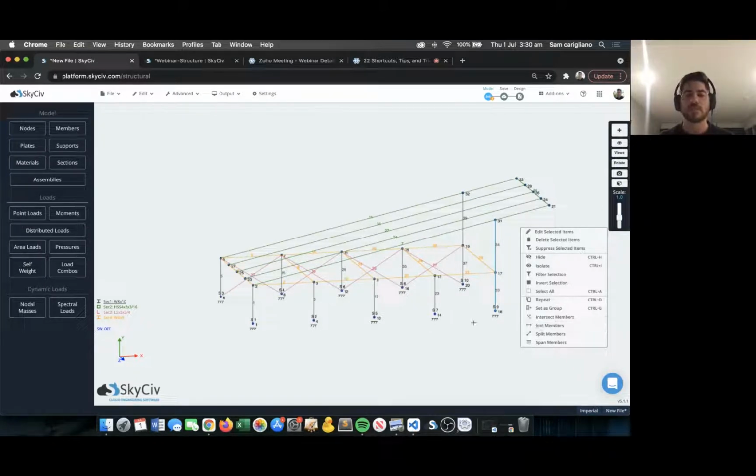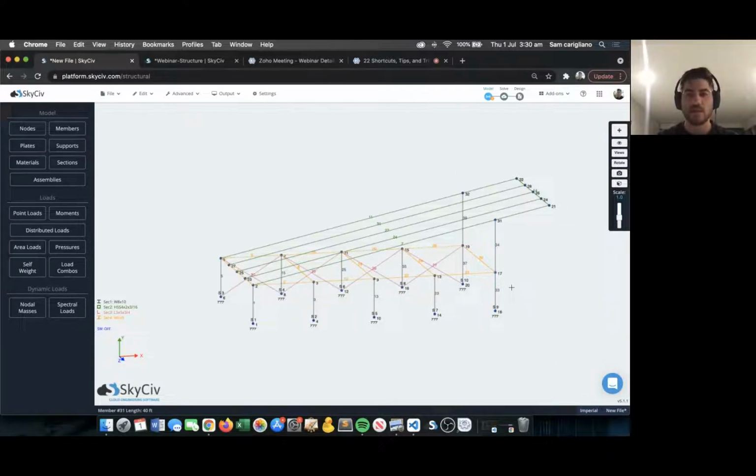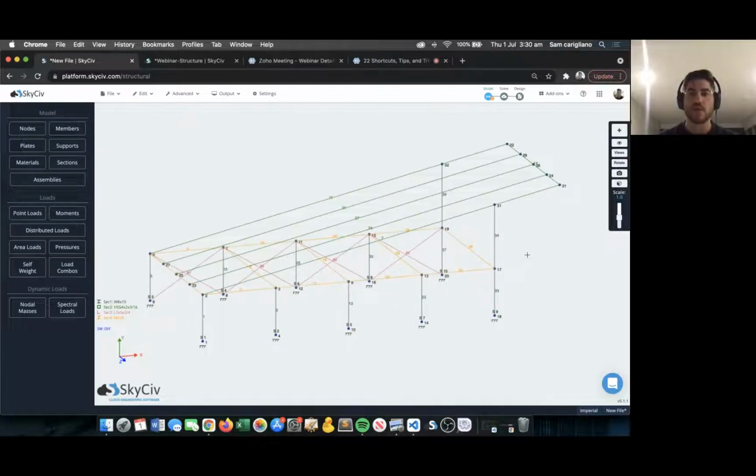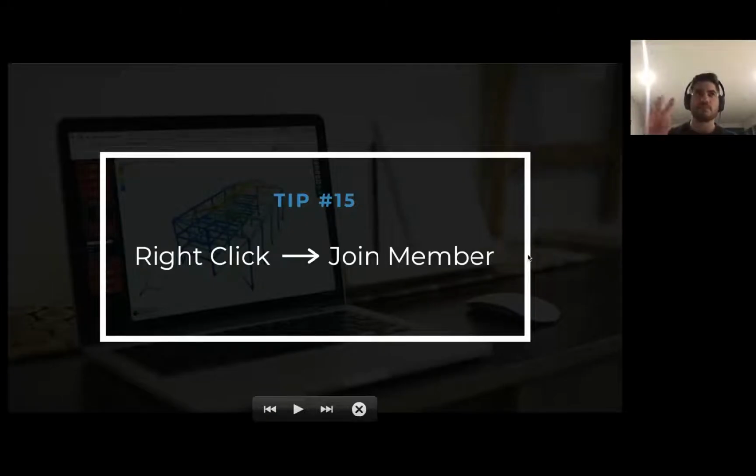It saves us showing a really long and overly detailed right-click menu by tailoring it to what you've actually clicked. So that's just a little side note. Sometimes you might find certain functions not visible, but if you select the right number of elements or the right type of elements, it will show for you.